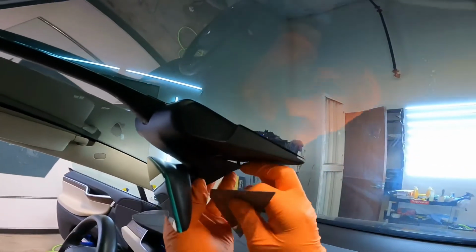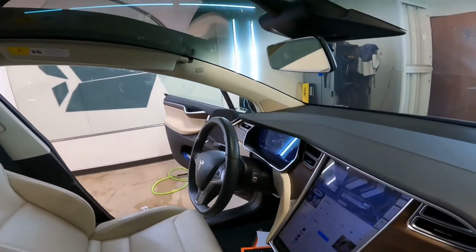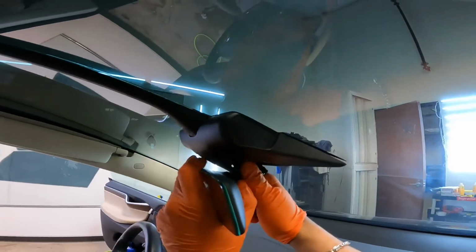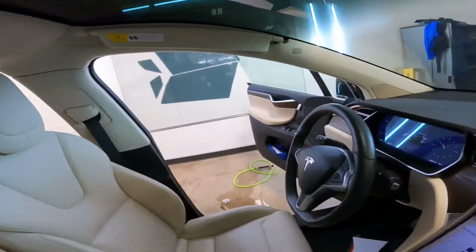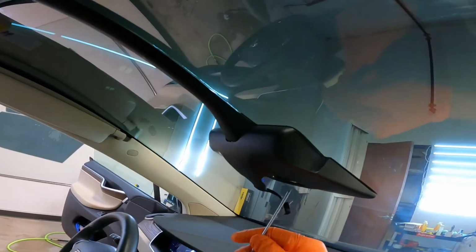and all I'm doing is twisting. Take this cover off, and there's like a million T10s, so get ready for that. So you want to turn this counterclockwise. There's a little clip right here. Pull, put this in a safe spot, and T10.